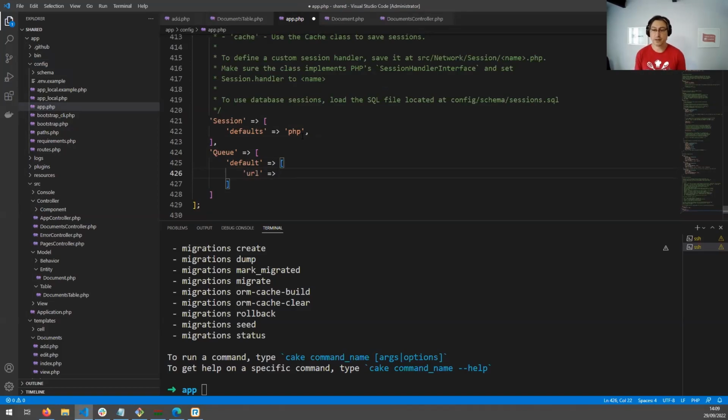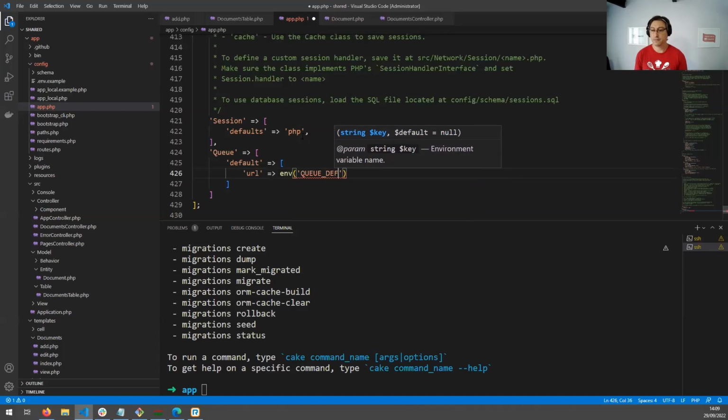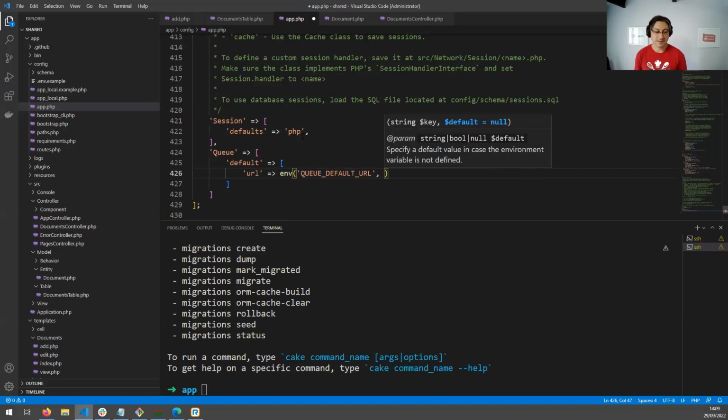In this case, we are not going to take it from the environment. We could take it from the environment, why not? I mean, env, then queue default URL, if you want to do it. We would pick it from the environment, but the default is going to be whatever we want. So it's going to be file, dash dash and tmp.